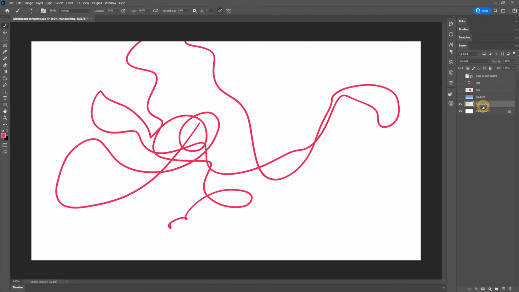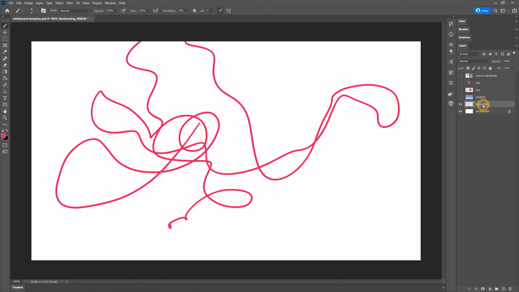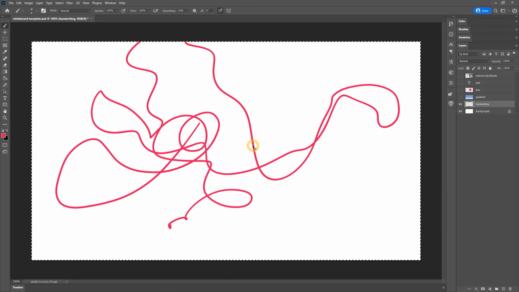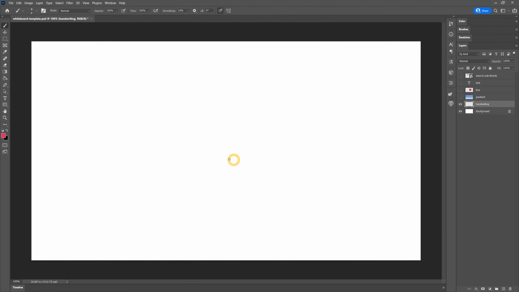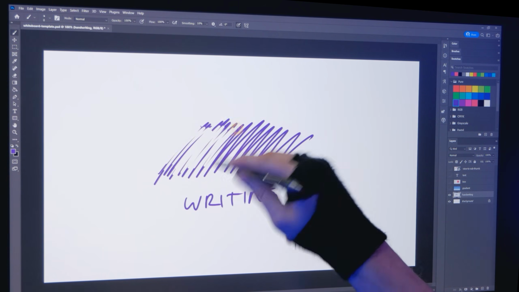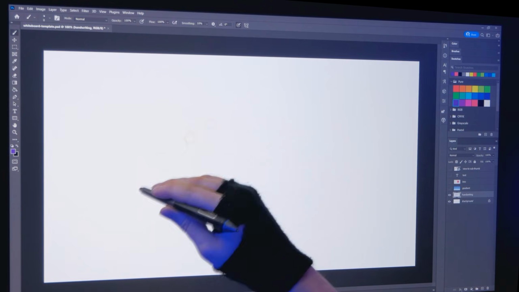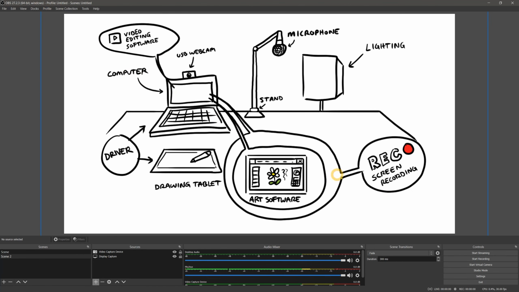You can clear writing from your layers by pressing Delete or Backspace. In Photoshop, this deletes the entire layer, so I need to select all first, then hide the selection with Ctrl-H, and then I can press Delete to clear the layer. Leave the selection active so that you can continue to delete the layer contents as needed. Some drawing tablet pens have erasers, but I wouldn't recommend wasting your viewers' time by making them watch you erase everything by hand. Now that your presentation is set up, you can record it.